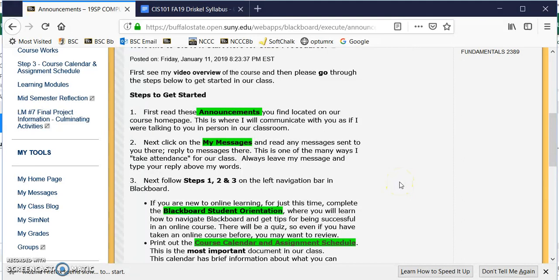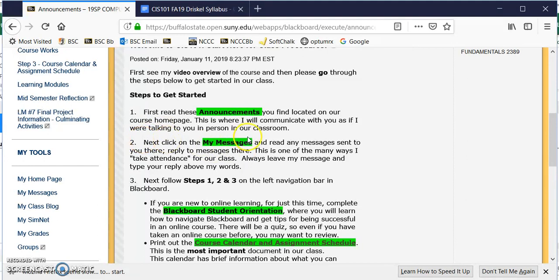In fact, anytime that you log into class, it's a good idea for you to read announcements. This is like when you walk into the classroom and the teacher says, this is what's going on today and next week, whatever. You also will get these announcements via your email, but just in case you miss them or need a reminder, you can always reflect back because they're archived right here in our class.